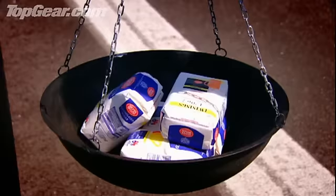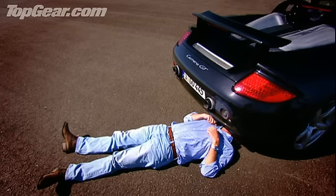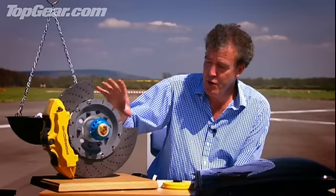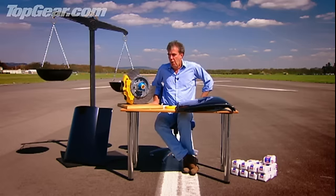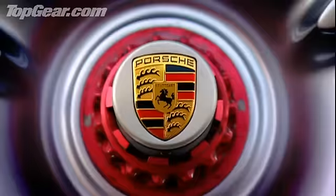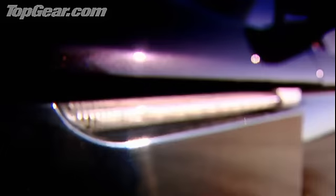I'm speaking to you now from inside one of the Venturi tunnels. And what I have here is a cutaway of one of the brakes. Also very light, because it's made from silicon carbide. At this point, a German would come out of the lavatory, say everything's perfect, and move on. But I'm not German, so let's look at it from a British point of view.